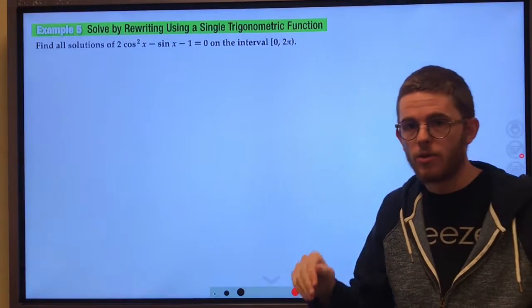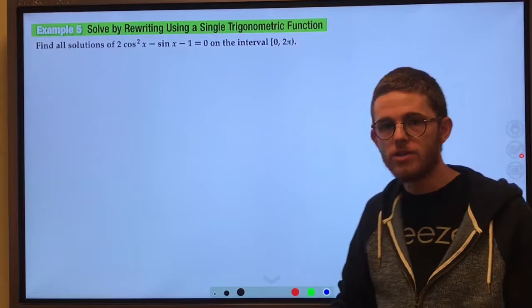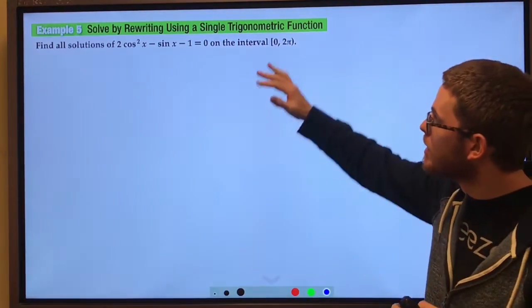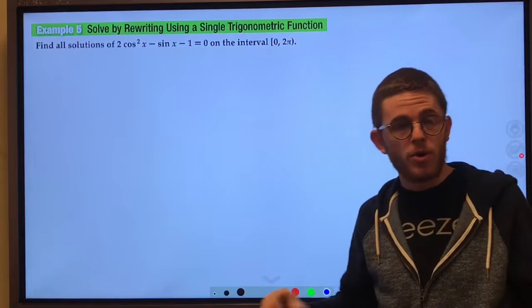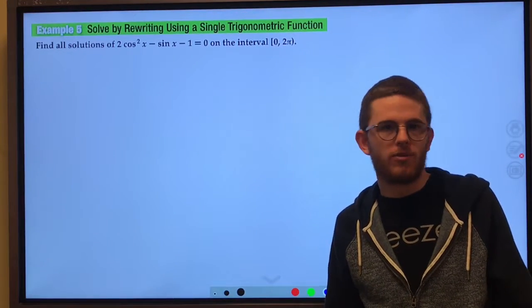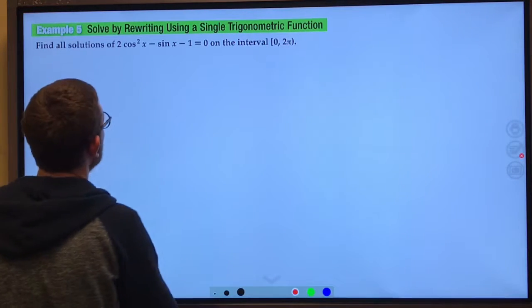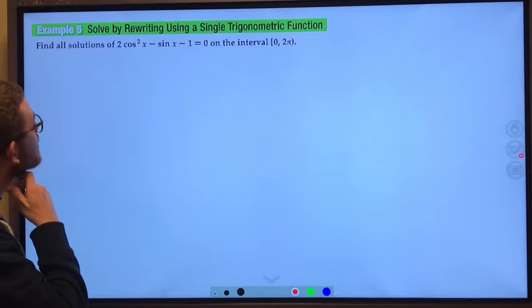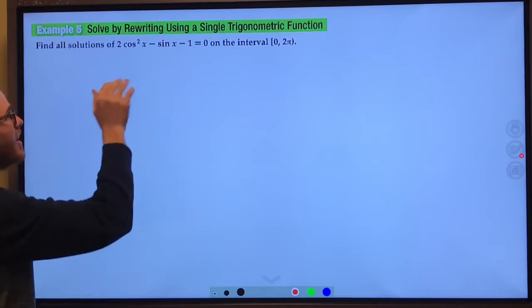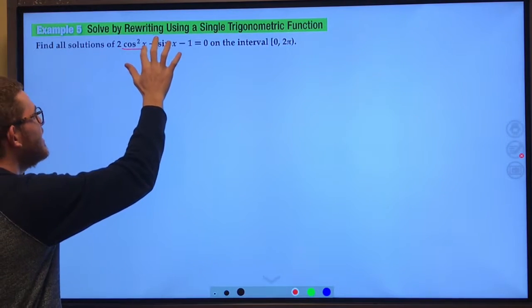All right, so here we have cosine, we also have sine, it's all in the same equation. And one thing that we can try to do is, as the example says, rewrite it so it's all in terms of the same trig function. That might make it a little bit easier on us. We could play around with this several different ways, but because I see sines and cosines, this sine isn't squared, but this cosine is.